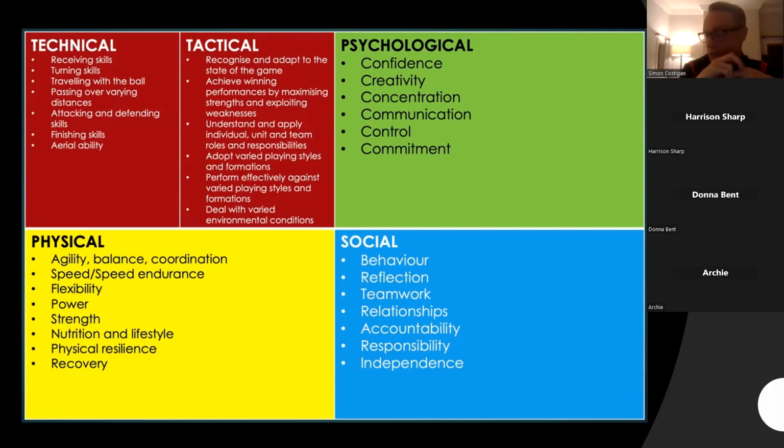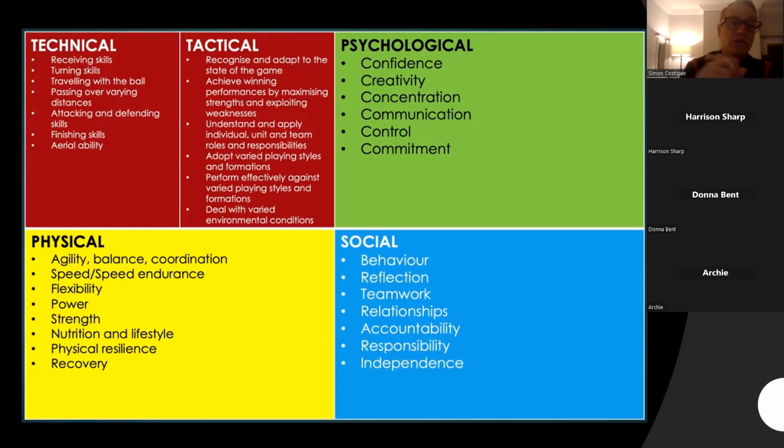varied environmental conditions. So think about last Saturday, the grass was very long. So whilst we love to get the ball on the floor and pop the ball around, if it's wet, if the grass is long, we're going to have to adapt our playing style. Saturday's 4G, which suits us perfectly. But again, how do we make that transition from a grass surface where potentially we'd have to put more weight and power into the ball to make the passes get to where we want them to be, compared to a 4G where we know the roll of the ball is consistent, there's no bobbles. So how do we adapt to that as well?